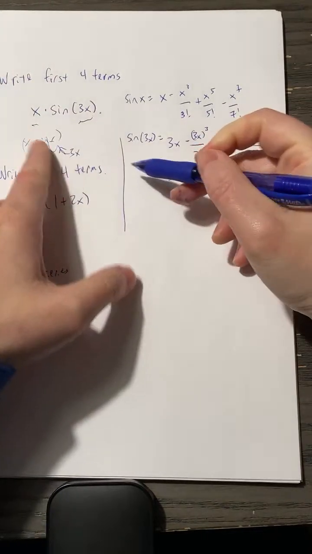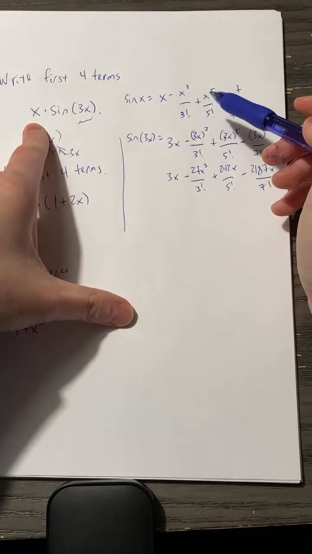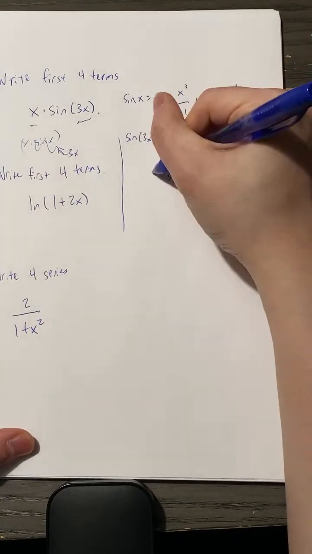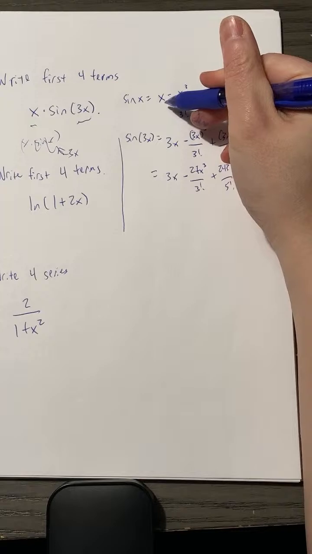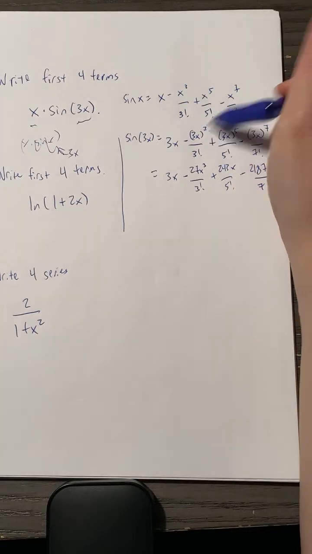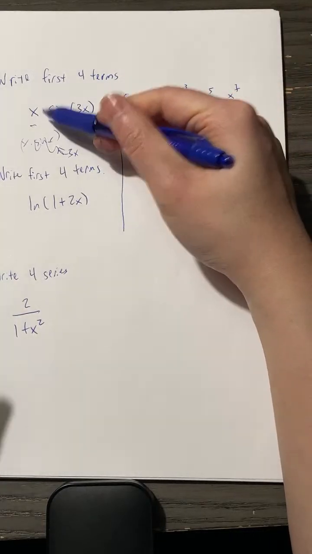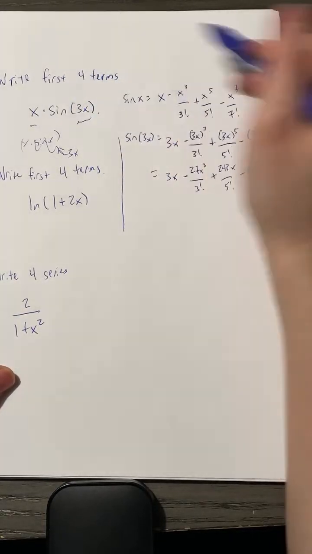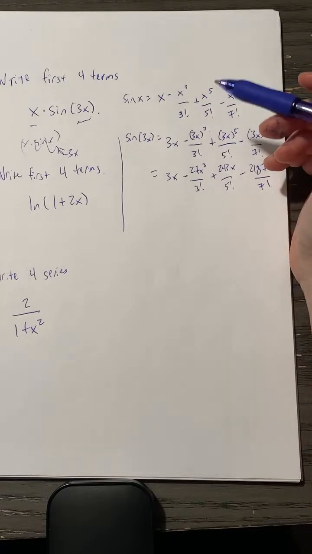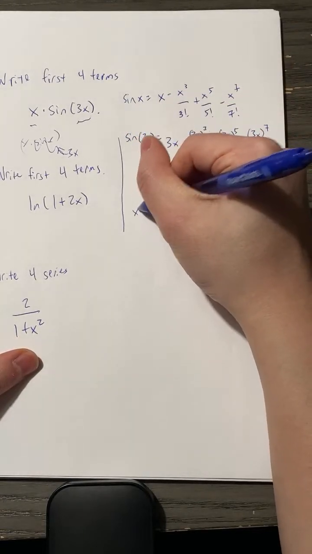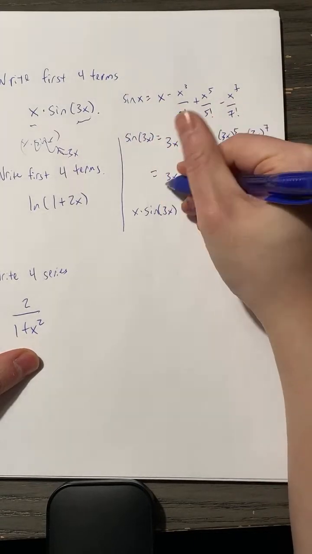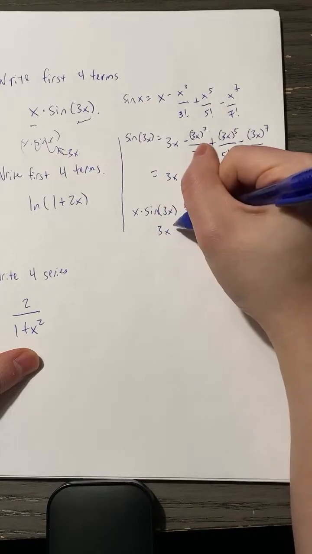But we're not done, though this part is easy. We just have to multiply everything by x. So hopefully you see the difference between plugging in and multiplying. Here we plugged in, so we replaced all the x's with 3x, and for example we used the power rule for exponents. When we multiply everything by x, that's distributing, so we're going to be using the adding rule for x's with the same base. So the final answer is multiplying every single thing by x. We just bump every exponent by 1.